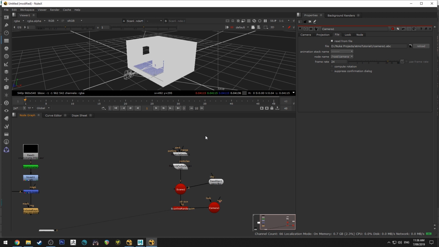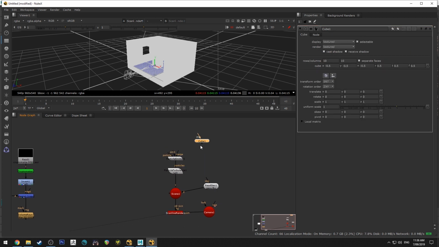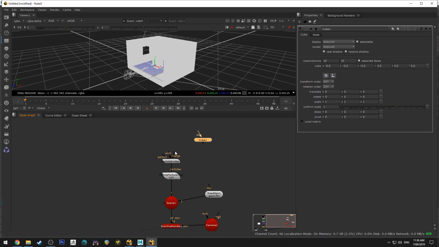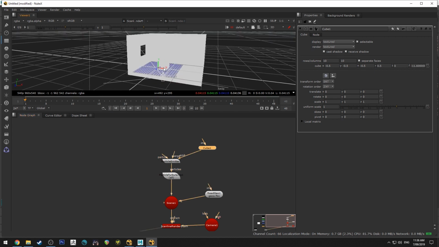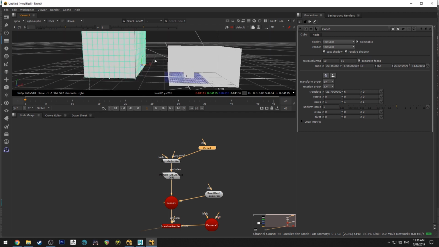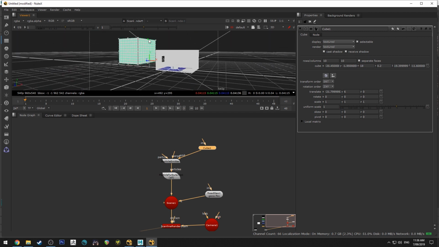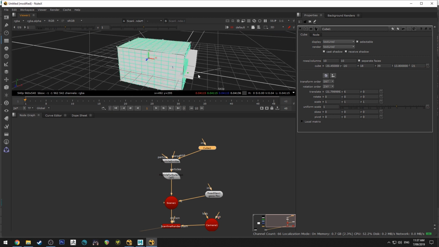So what we'll do is we're going to create a cube geometry, and we're going to connect the emit to the cube, and the cube, we're going to scale. I shouldn't really be doing this in the viewport because I'm terrible at using the viewport in Nuke, but we're sort of getting in there.